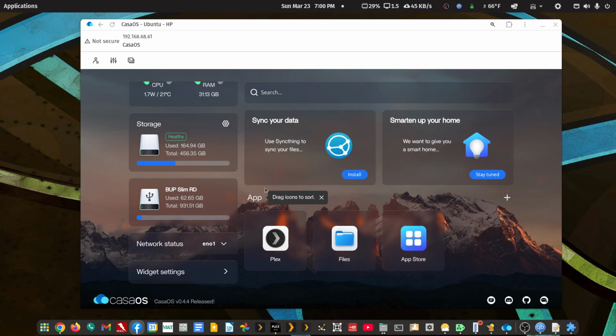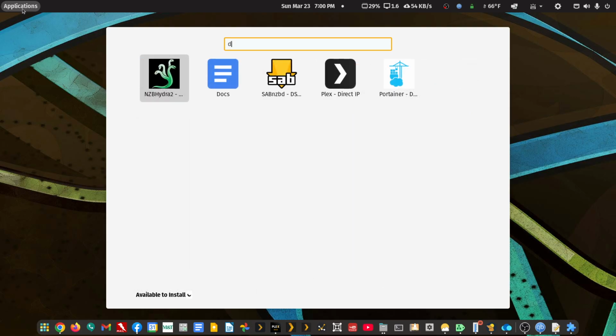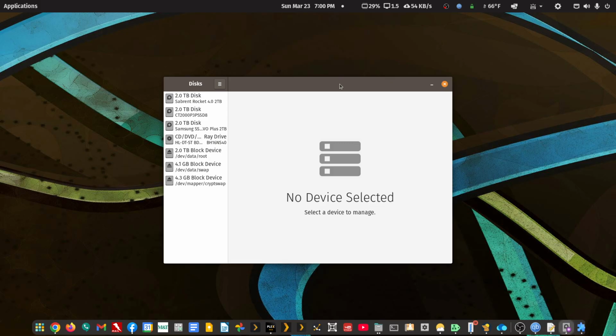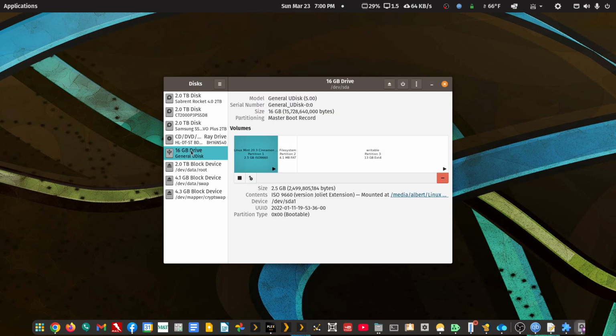And unfortunately, Neil, this will mean you'll have to back your Plex media up someplace else to prep the drive. But it's going to start with Ubuntu, so you'll need it connected to something with a keyboard and a monitor. And you're going to start up the disks program. I'm going to use an old flash drive formatted for a live boot of Mint 20.3. So I'm plugging that in now. And you see it right here, 16 gigabyte general U disk.